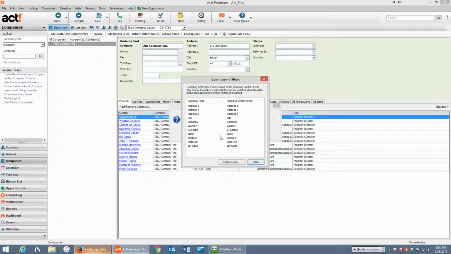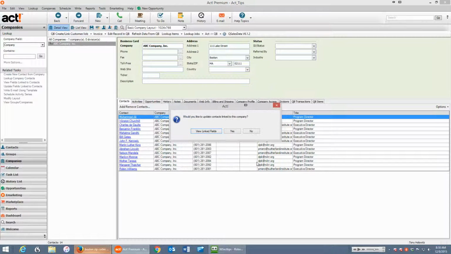So what working with this does is it allows me to create some linked fields that I can easily update should I need to. If this company moves, I can quickly update it. You can customize this, and I'll get into this in another tutorial, but working in the companies area allows you to clean up your data. You can also do this with sub companies, in other words, companies that might be in another area.